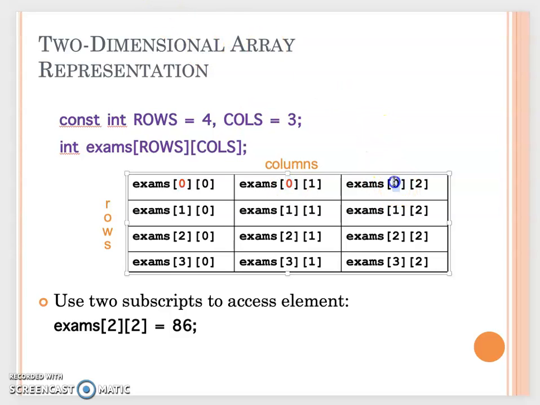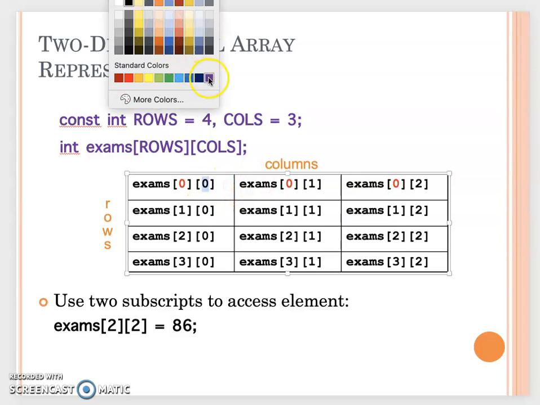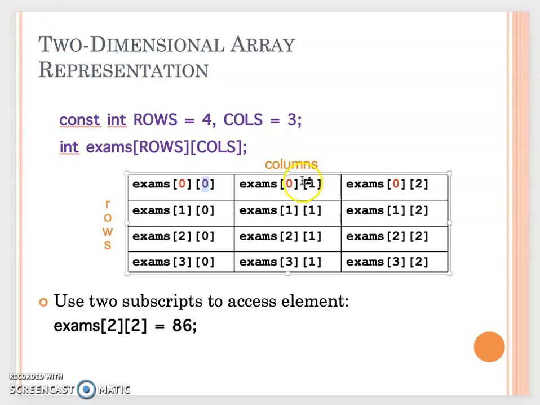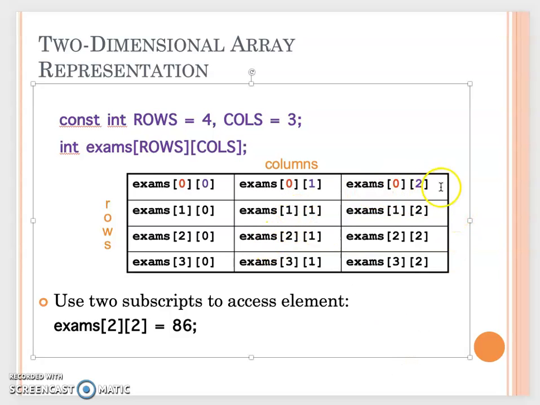Once we have row 0, then you have the first element, second element, and the next element, which we call the column. And of course, the column also starts from 0, because remember, for arrays the index always starts from 0. So that's how you can access each element. For example, if you want to assign a value to the third row, the index equal to 2 means the third row.